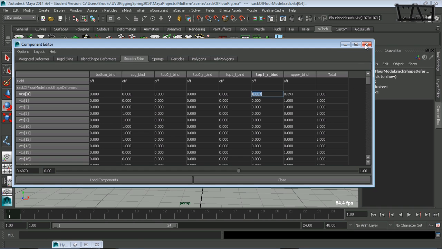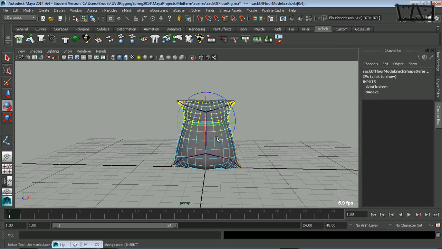Okay, so now there's another way to paint weights that's probably at least seemingly more desirable. You guys may be already familiar with it, and that's the Paint Skin Weights tool. The easiest way to get there is to right-click on your mesh and go to Paint, Skin Cluster, and then you can select the skin cluster that you want to paint.